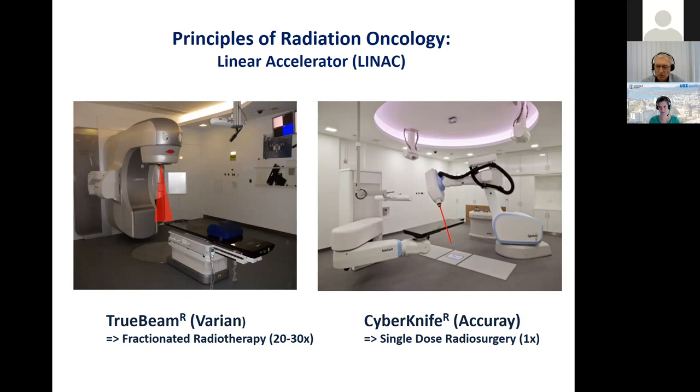For this purpose, you have a whole system which may consist, as we have in Cologne, of a robotic arm where the linear accelerator is compactified and mounted on this arm. You have an imaging system with two cameras which control the position of the patient every second, if you like. And you have also a robotic desktop where the patient can be positioned and repositioned. As I said, normally with this kind of device, you only apply one dose.